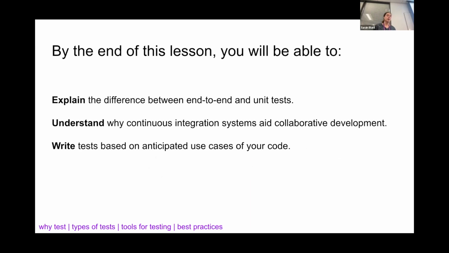Okay, so the overall goals of this lesson is that by the end of the lesson, you'll be able to explain the difference between end-to-end and unit tests. You're going to understand why continuous integration systems add collaborative development, and you're going to be able to write tests based on anticipated use cases of your code.